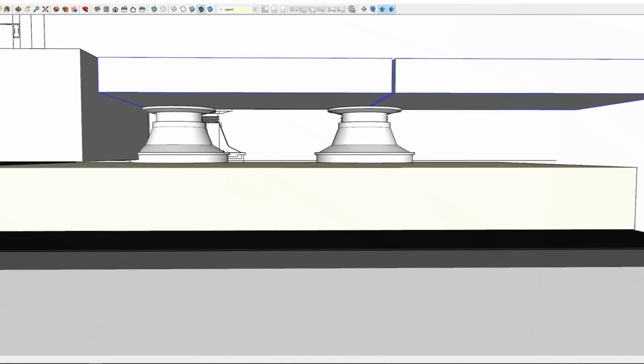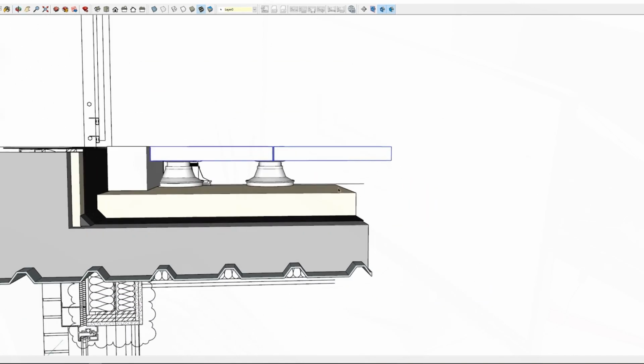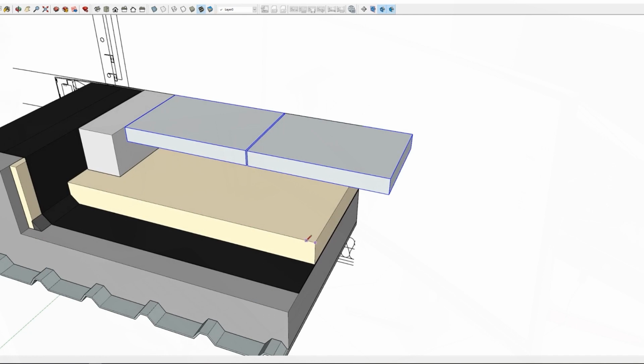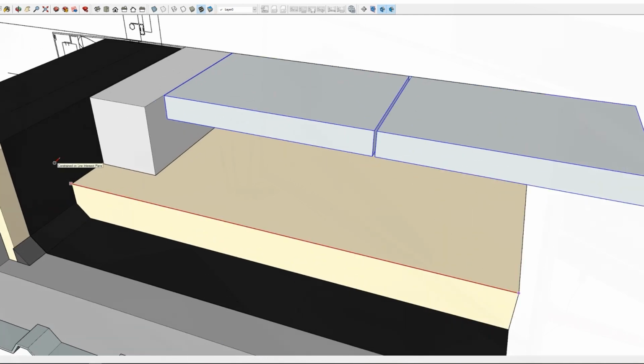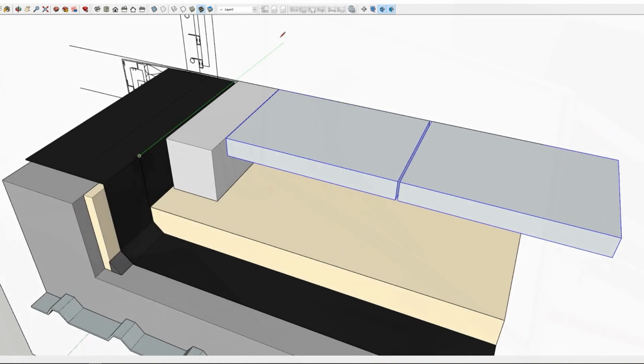Now what we did miss is the secondary waterproofing membrane that's going to act as the drainage layer above the insulation. So what we can do now is start to trace over the things that we've modelled. If you're struggling to see anything that's coloured black, just set it to hidden line.